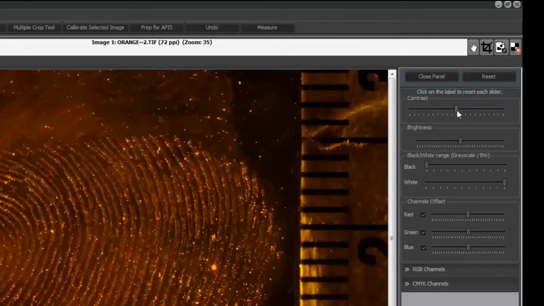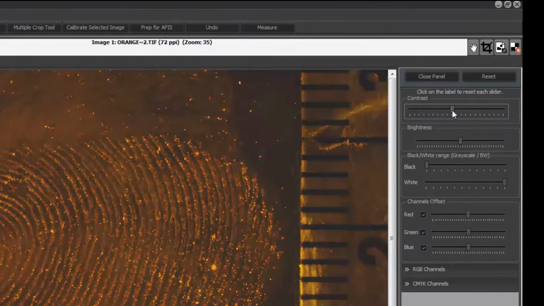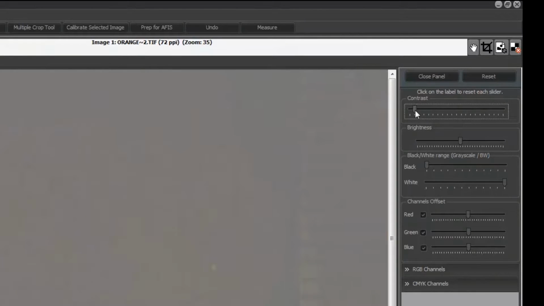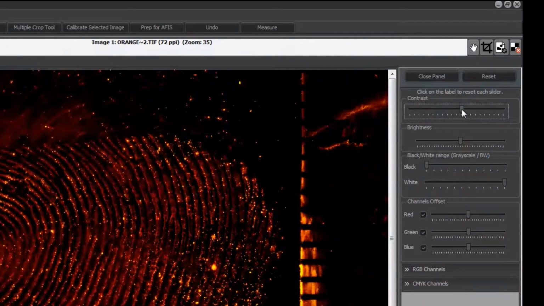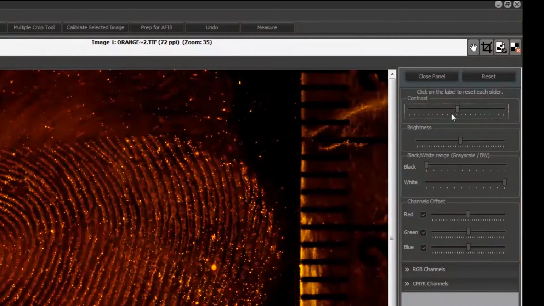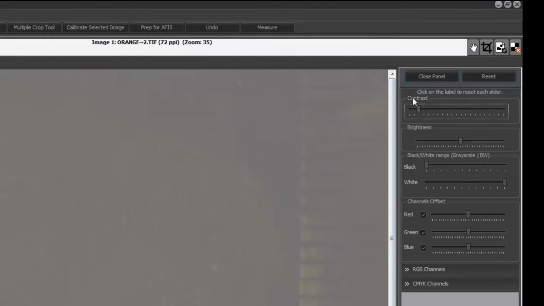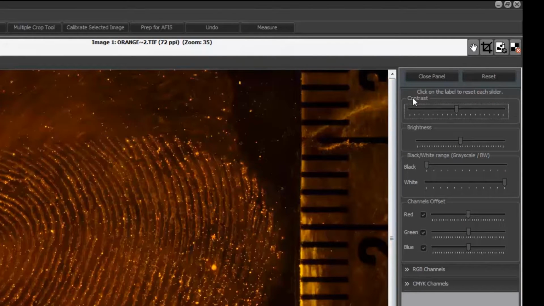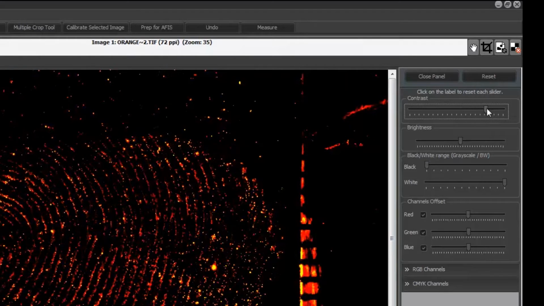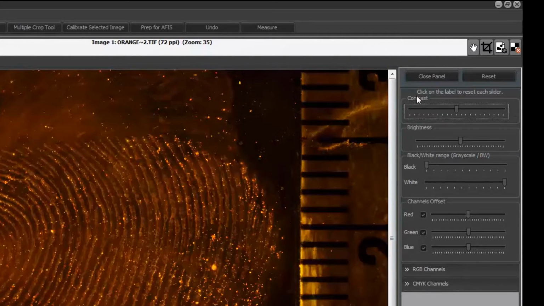First of all, I can increase my contrast and I can decrease my contrast. One thing I want you to know that we found really annoying in other software programs is these sliders. If I run the slider all the way down, oh my goodness, I really messed that up. And now I need to get my slider right back to where it was. Where was it? I'm not quite sure. Well, we have a really easy solution for that. It doesn't matter where you put that contrast slider, you just click on the name contrast and it's going to reset it right back to 0. Oh, I did too much contrast? No problem. Click on the contrast name and it will reset that slider.